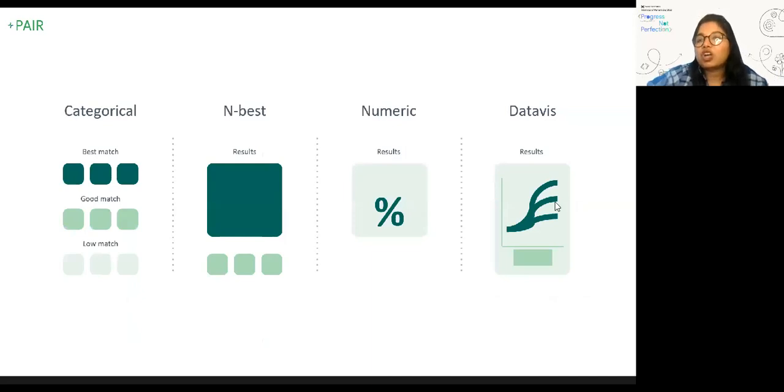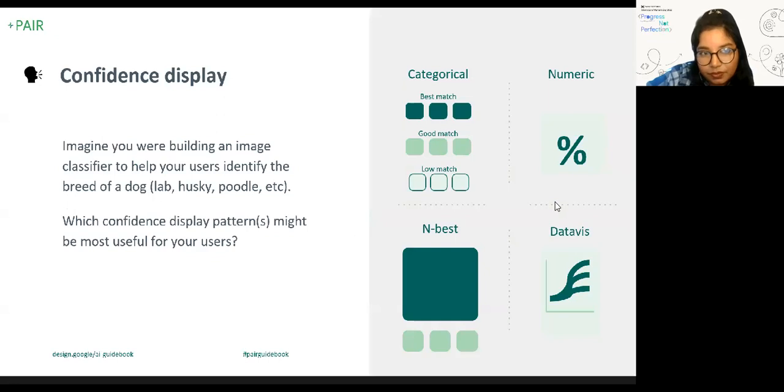Now, we have talked through a handful of these design patterns for how you can show model confidence to your users in a way that is clear and actionable. So let's try applying what we learned in the next exercise.